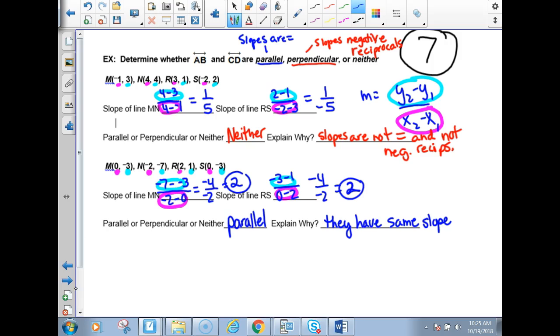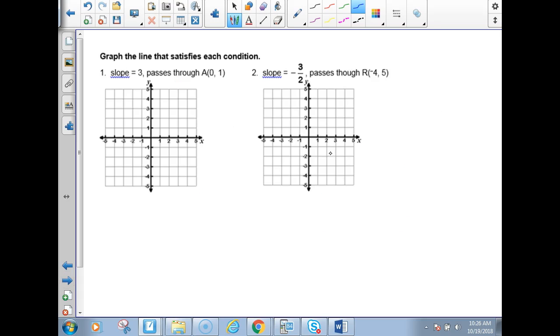Right? Okay, next we have some examples of graphing some lines that have certain conditions. It says graph the line that satisfies each condition. We want it to have a slope of 3. So m equals 3. You think of it as a fraction, 3 over 1, which means up 3, right 1. But where do you start? Well, this isn't giving us necessarily an x-intercept or y-intercept. It's giving us a point that we need to find. And it's called (0, 1). So (0, 1), you don't go right or left. You go up to 1 on the y-axis. So that's where point A is.